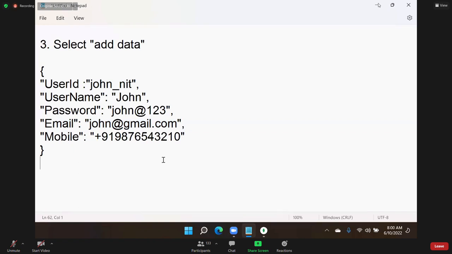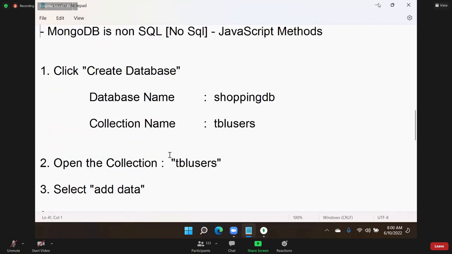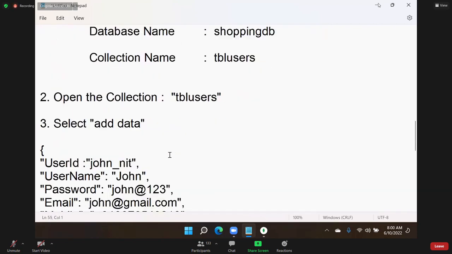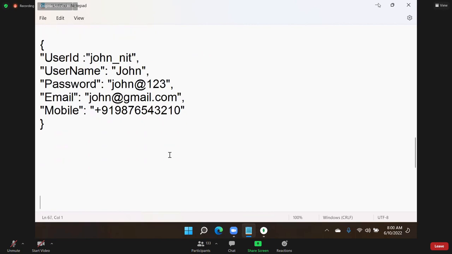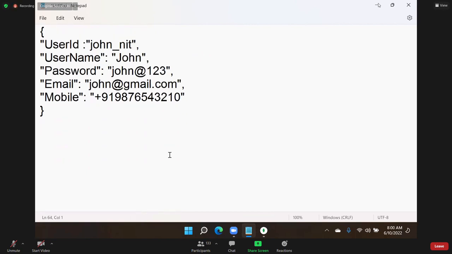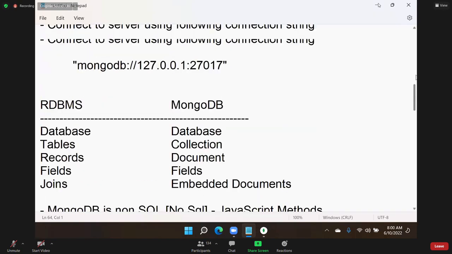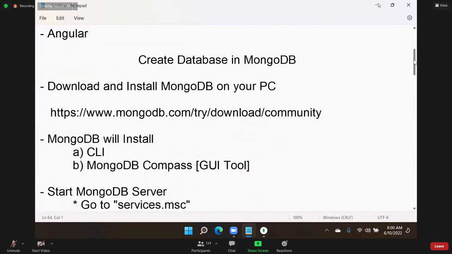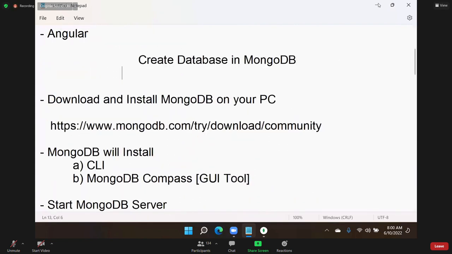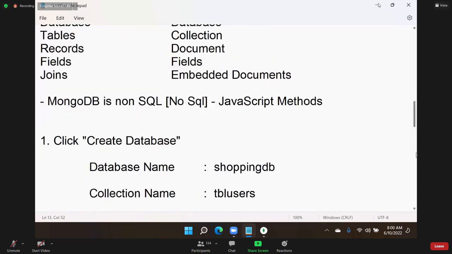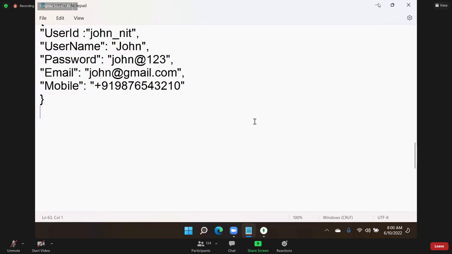Now the data is ready. So we have the database, we have the table and the data ready. Okay. So the next step, after you have configured and created the database in MongoDB, is that you need to write server-side logic. That means a server-side API.